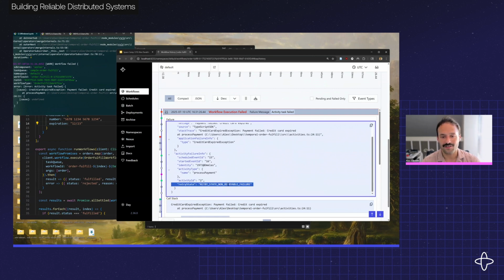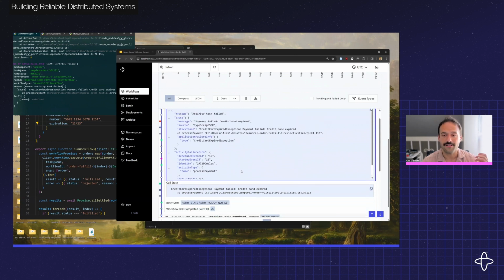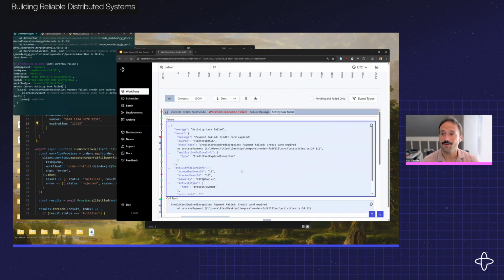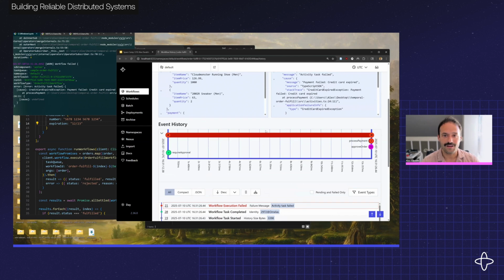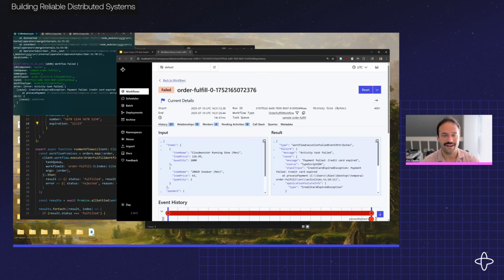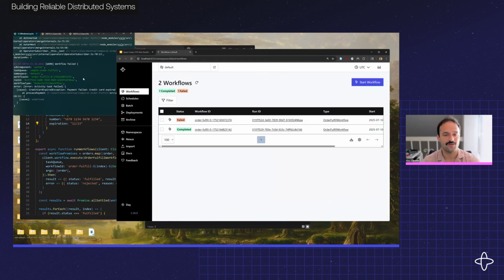And so we get this retry state non-retriable failure. This enabled us to fail early and fail often in cases where we don't want that retry functionality. If we just want the workflow to be able to fail over quickly because we know that it's got some bad data and we don't want to spend all of our time waiting in a retry loop.